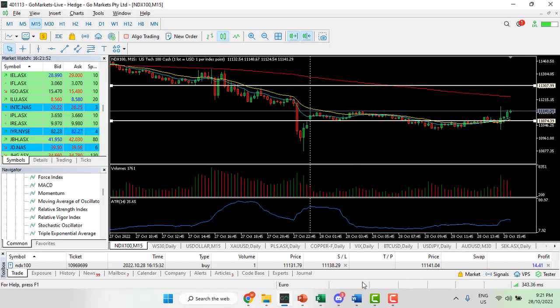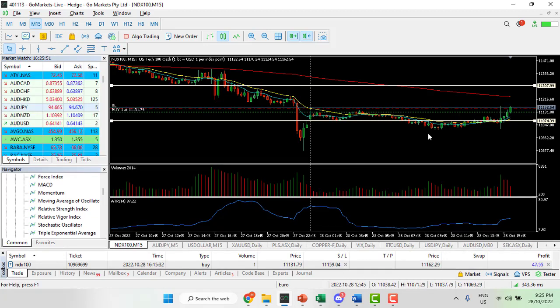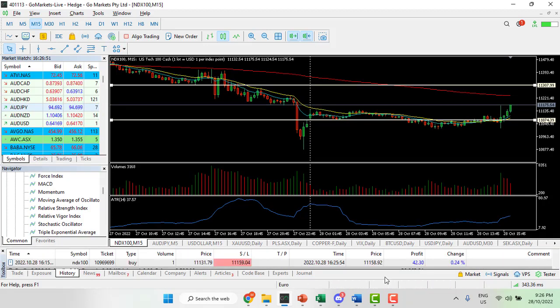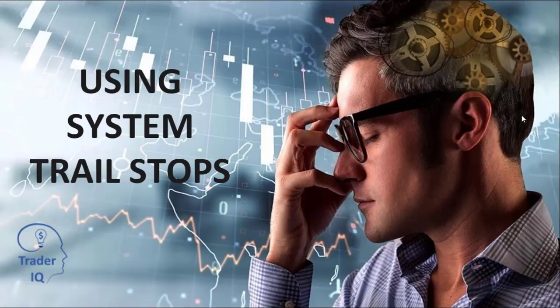But it could well come down and start to trigger this. And let's just see where the trade levels are on this. You can see now the stop is triggered on this, just as we moved out there, as the position disappeared. If we just go to history, trail stop has been triggered, and there is the trade in front of you there.